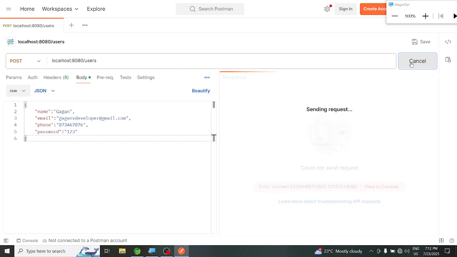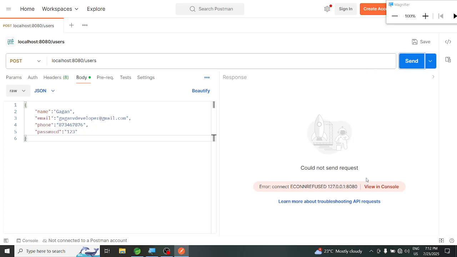Yes, and what's it? Localhost is not necessary to connect to the internet.